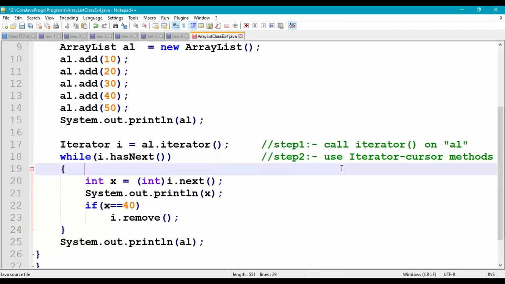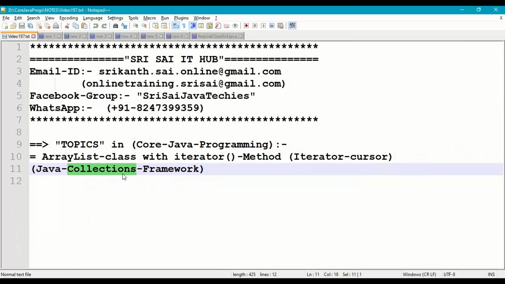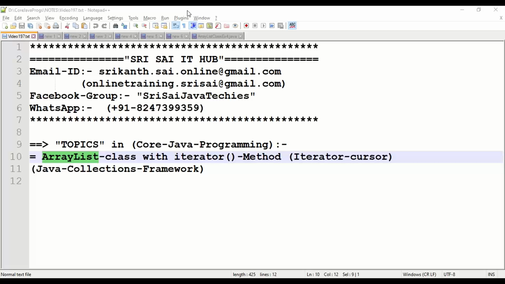So that is what it is all about, the iterator cursor of the Java collections framework with the ArrayList class.